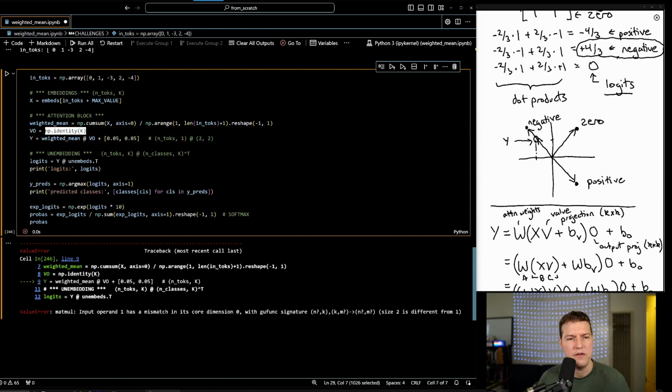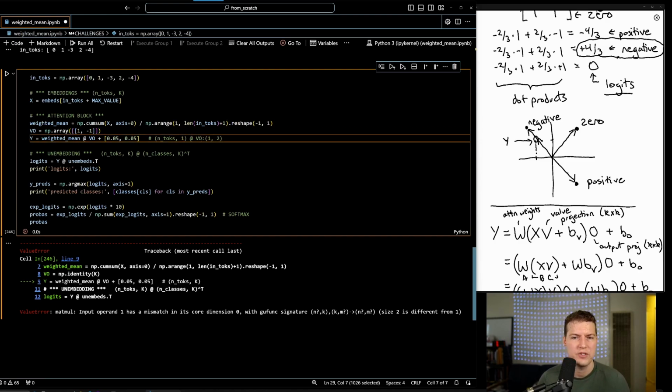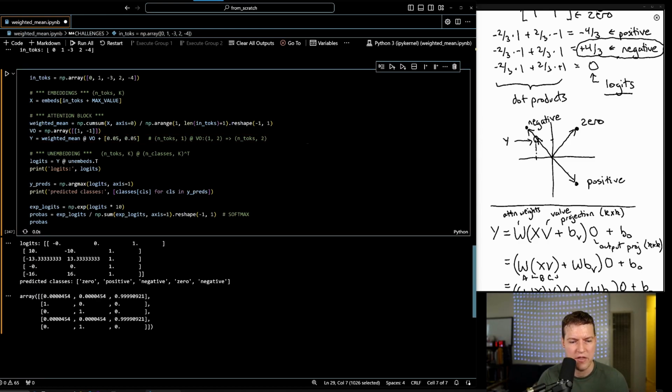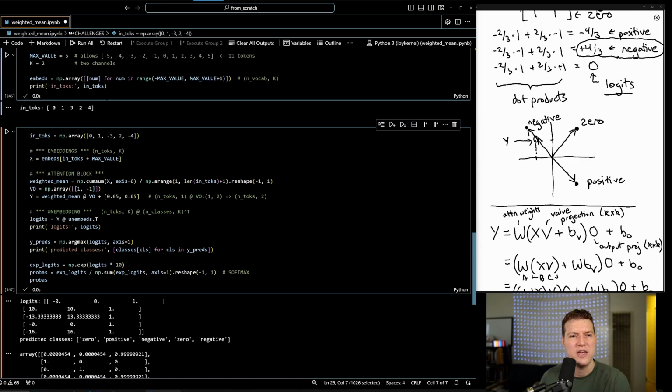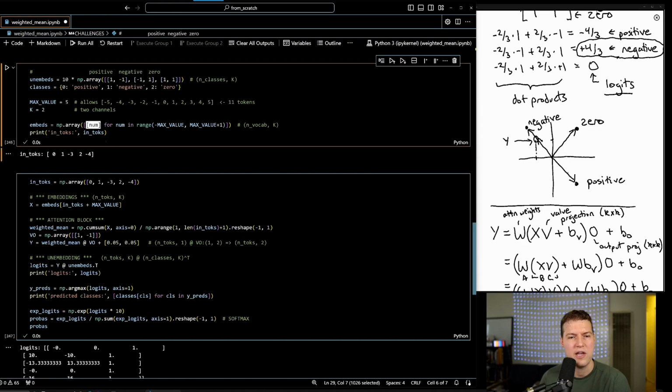So I'm going to have to modify VO. For my VO, I'm going to want this to be 1, but I still want to output the negative, so I'll output -1, right? So I want my VO matrix here to be 1,2, so that the ones match up. And then in the end, you can see from the outer ones, I end up with an ntox,2. So I end up with 2 channels per token. And this -1 ensures that the second is the negative mean. So now if I run this, it still works exactly the same way. But we've optimized, right? We've made the initial channels only 1 channel each. So that requires less memory, fewer computations, etc.